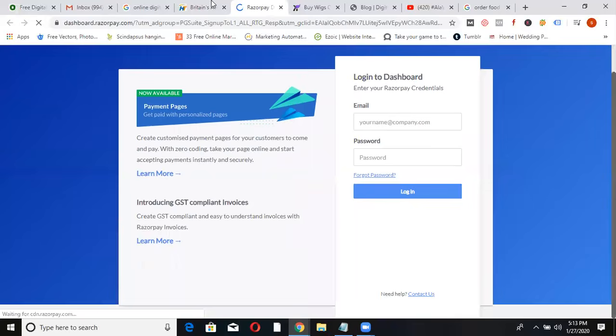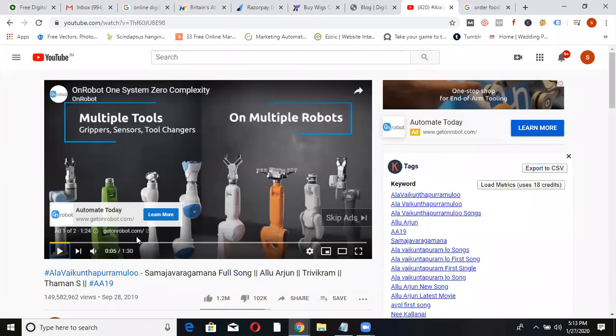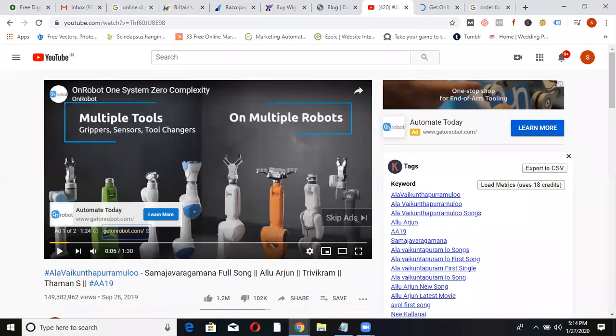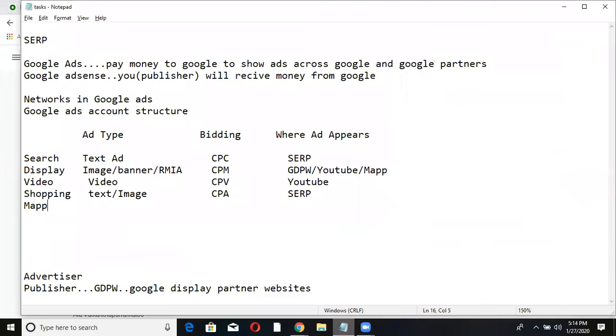But if it is a mobile app ad, your ad will appear here like this Swiggy or whatever it may be. If you click, it will go to the Play Store. It will make you install that app. Next, YouTube also. Whenever you try to play a normal video and click on it, it will go to the website. But if it is a mobile app ad, an install option will be there. Someone clicks, it will go to the Play Store. So a mobile app ad can be text, image, or video. And your ad will appear on SERP, on websites, on YouTube, and on the Play Store.